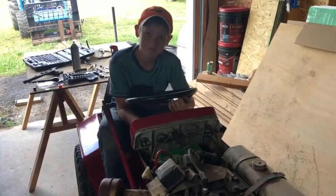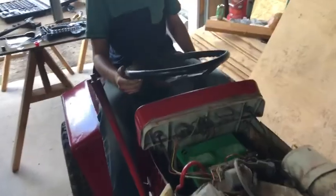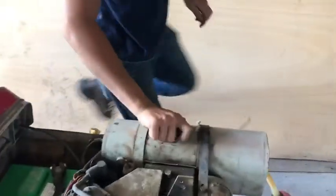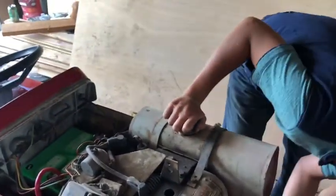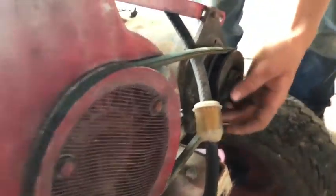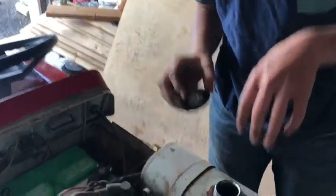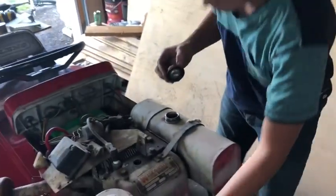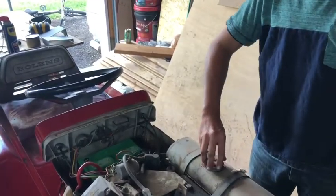Yeah, you gotta get more gas. So you just need to get gas to it. Alright. So is the gas tank full? It could be topped off. Yeah, it was just running off the stuff I poured in there. There's only a little bit in here, so maybe if I top this off, then it'll have enough force to gravity feed it up through the carburetor. Help push it up in there.